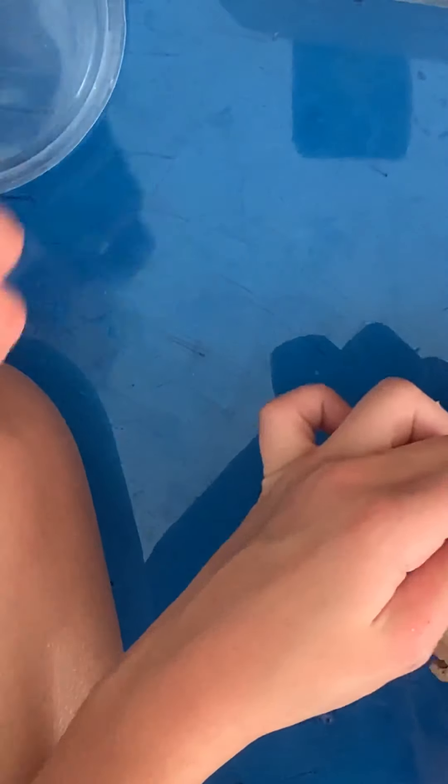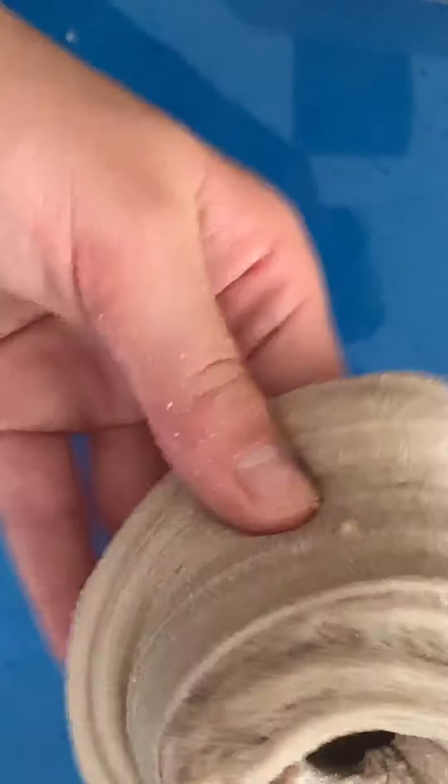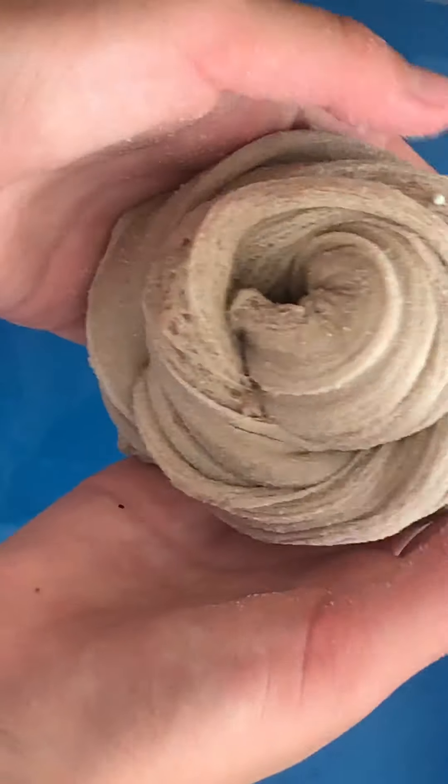By the way, guys, we're basically showing you guys our whole slime collection, but it does grow because we get more slimes over time. So this next one — we call this the picker upper slime. It's actually for picking up slimes, so it's not really a slime. We mix all of our slimes in it. It's very, very hard, guys. It actually has like this cloud slime texture. It's not the best slime — it's good for taking pictures, but just not the right slime most people are looking for. It's brown. It's just not nice.